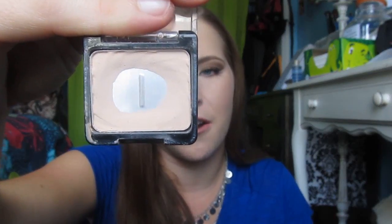I like to mix this with Stark from my Naked Basics 2 palette and put it all over my lid. I haven't highlighted with this shade in a while because it's basically my skin tone and it's darker than my skin tone in the winter, so I've just been setting my lid with it when I have eye primer on, and it works really well and it helps with blending. So that's where I'm at for this eyeshadow, and I guess my goal for the next month is to expand the pan, and then probably the month after that I'll be able to finish this eyeshadow, so I'm really happy with where I'm at on this one.